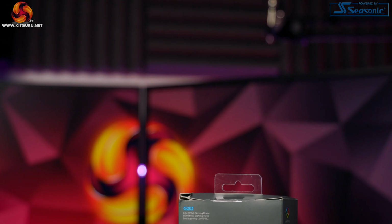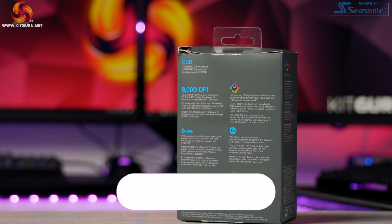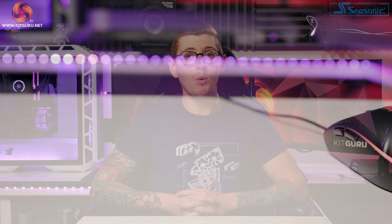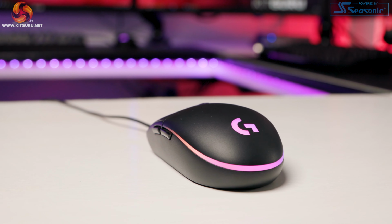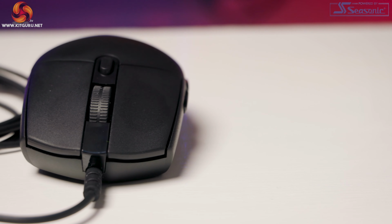Hang on a second, how can it be brand new but not so new? Well, the G203 LIGHTSYNC is a brand new release from Logitech, but it does carry over many things from previous Logitech mice that were popular for those models. So the G203 LIGHTSYNC reminds us of the original G100S, whilst keeping the original design previously seen in the other G203 models, and even similar to the wireless G305 as well. So we pretty much have an identical mouse to the G203 Prodigy that released a few years ago.